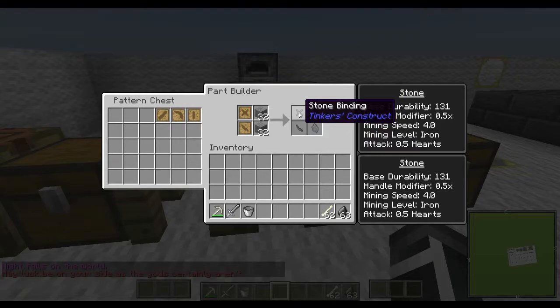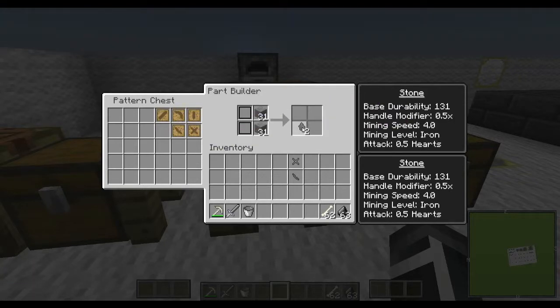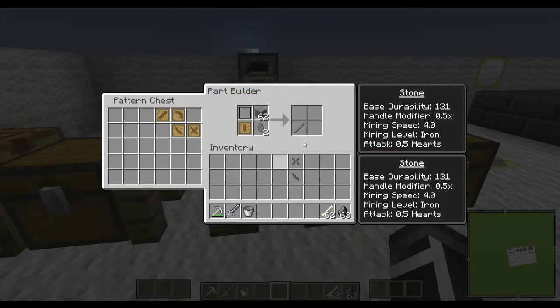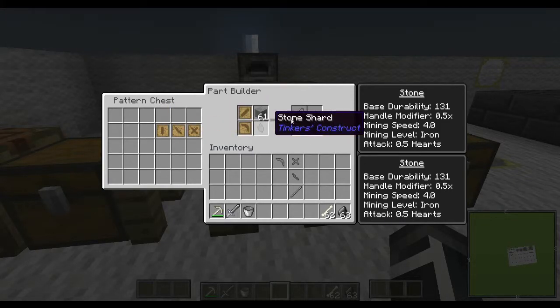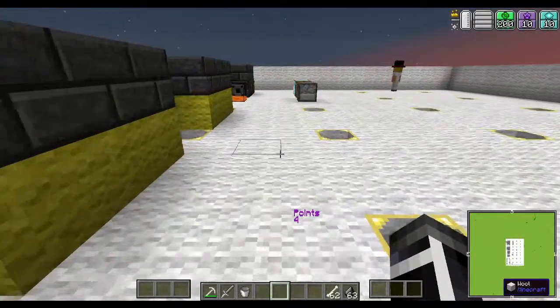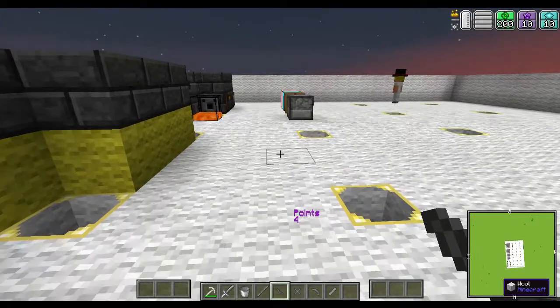And what I mean by that is if we put this in here, like so, we get a stone binding, stone wide guard, and it's the same concept like we were doing before. By the way, this is what you get for half a stone, I guess that's what they say. Alright, we need that. Okay, and then now we need our heads, which is pretty easy. Again, this is the same dealio, just stone, okay?